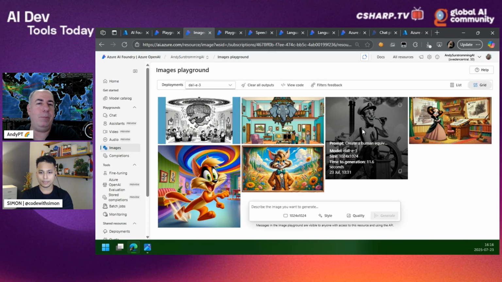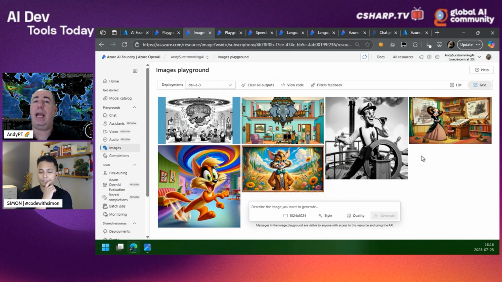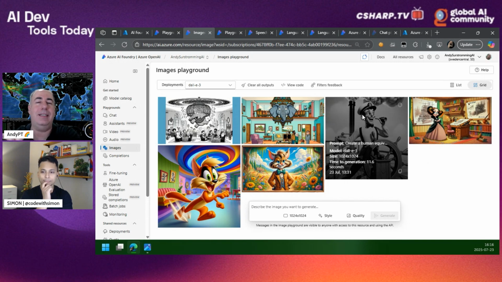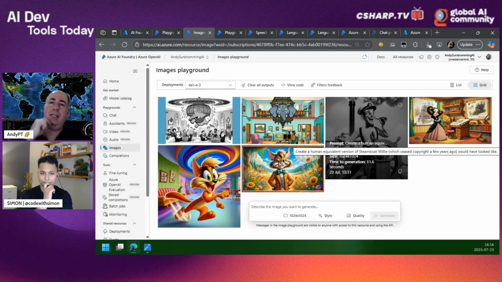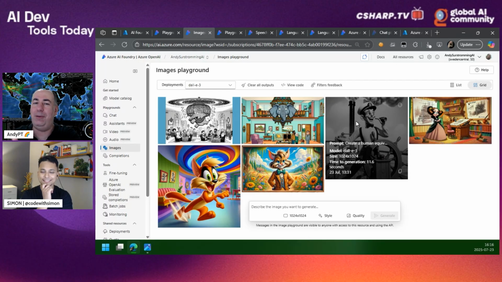Anyway, I tried this one as well, didn't work that much. And I tried this one because I decided to do something very hateful, which is I decided to create something which actually has copyrights. Oh, this one has copyrights, or at least it did. This was: create a human equivalent of Steamboat Willie, which used to be the first name that they gave to a mouse commonly referred to as Mickey. Okay, that's how I'm saying it, so we don't get censored on YouTube or something like that. But nowadays, this is out of copyright. It's good to know. It's very interesting. But this is the possible result.